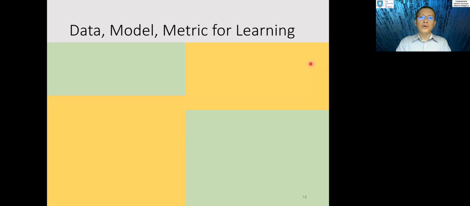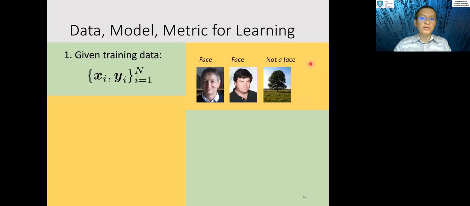Let's start with the machine learning process. Firstly, for machine learning, we need training data, typically labeled data with input X and label Y. For example, in a simple face classification task, we just need to detect what is a face and what is not a face.